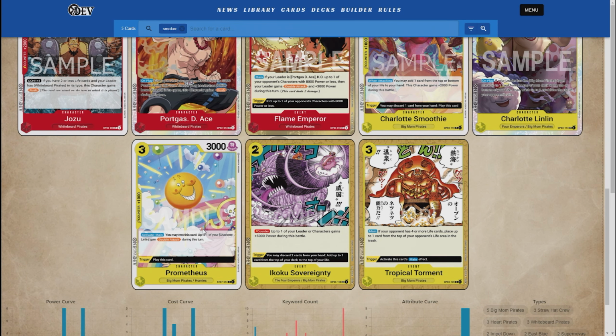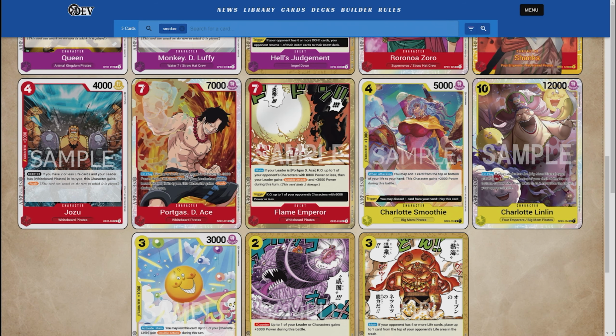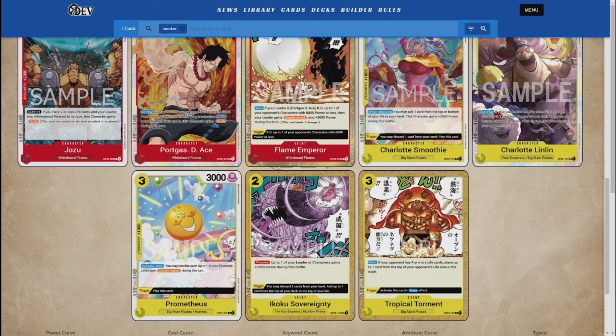Then we have Prometheus. Again, I talked about this last week. The trigger to play the card is great, and then you can rest it, and you give a Charlotte Linlin double strike. So this means that you could have a 12,000 power double attack, which means that it's taking 2 damage. And then we do have Ivanka of Sovereignty. I only have this in here because if they do try to do a big swing and you only have 2 Don open, you do have a 5k counter, which is super solid.